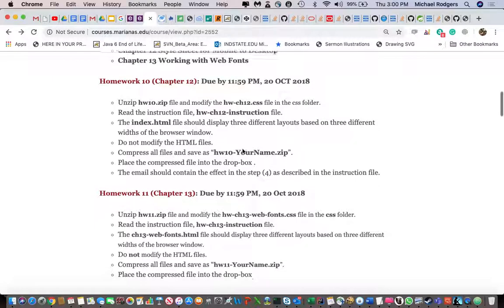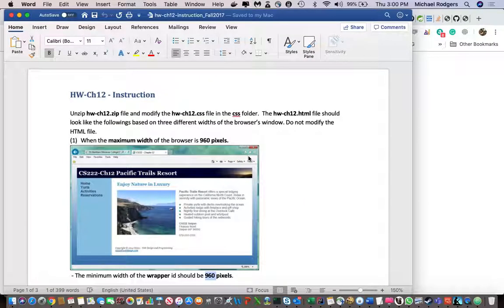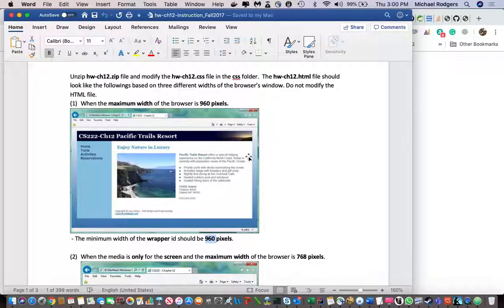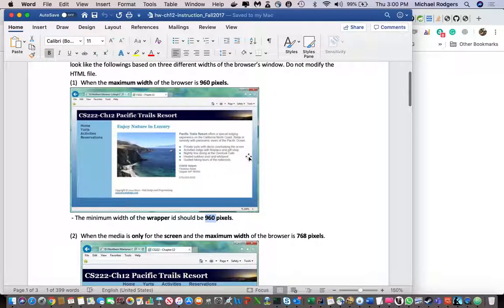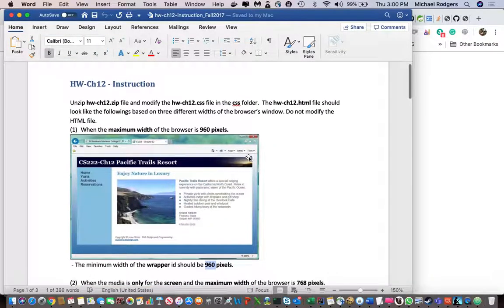Do not modify the HTML, compress all of the zip. Okay.